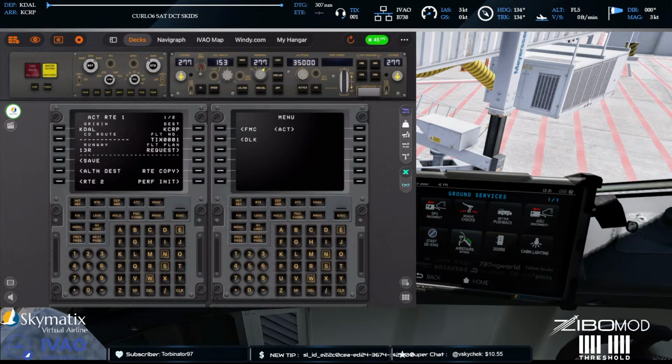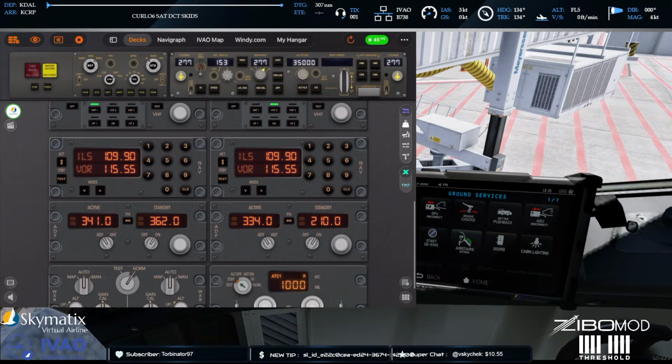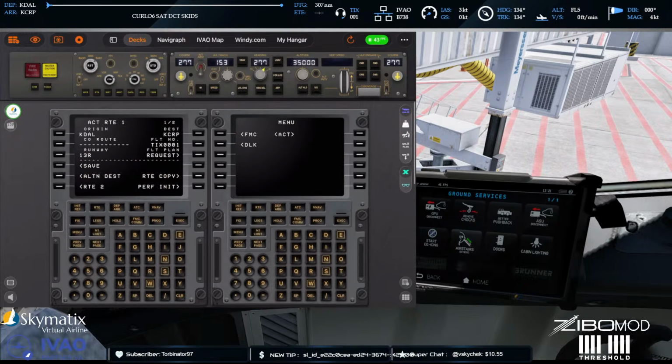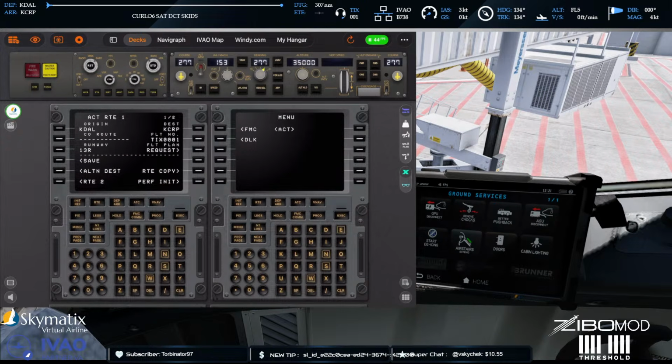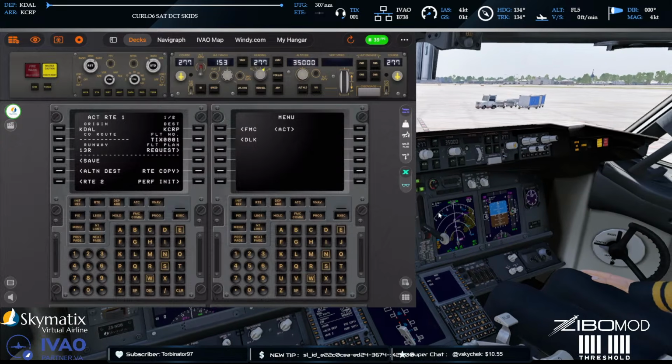All right, and then obviously there's your EFIS, there's your MCP. You've got both of the FMCs here, and if you scroll down, there's your radios, there's your MMR, ADF, your actual weather panel, and then your transponder. So it's really cool. The one thing that is broken here, that still needs a fix.